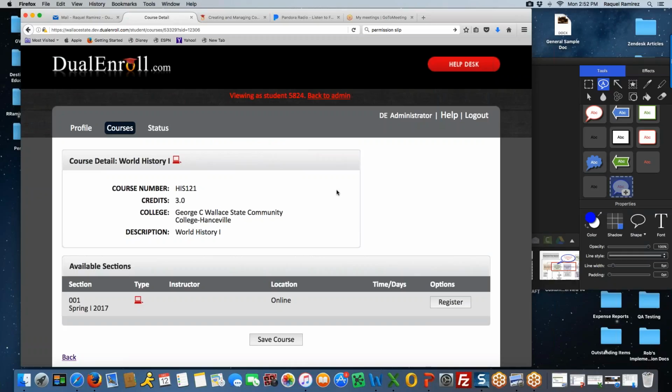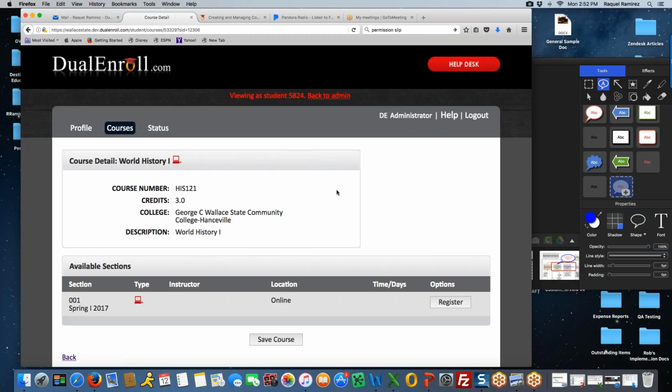If the college uses a data exchange with us, which allows our system to talk to their student information system, then yes, we can get updates as to when that class is closed. And we have to define how often those two systems communicate. If they communicate on the hour, then I'm not going to know until the next hour passes which ones are open and which ones are closed.